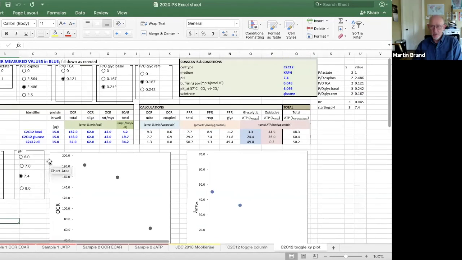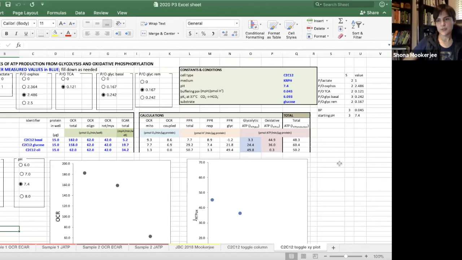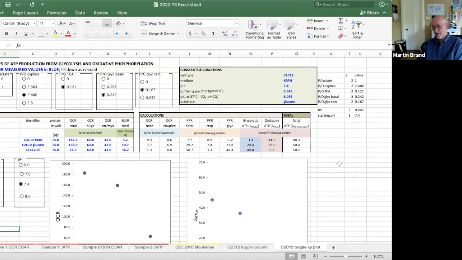And then the same comment on that, just picking up on what one of the participants said. Of course, you're not changing what the cells are doing. Yes, absolutely. So the cells are doing exactly the same thing. It's just that it comes out differently if your buffering power is different. Absolutely. So if you added infinite pH buffer into your medium, you'd never see any ECAR, but it wouldn't affect how much lactate the cells are making and how much oxidative phosphorylation they're running, because at the simplistic level, the cells don't care about the buffering power in the medium. They don't know it's changed. It's just how you measure what's going on.